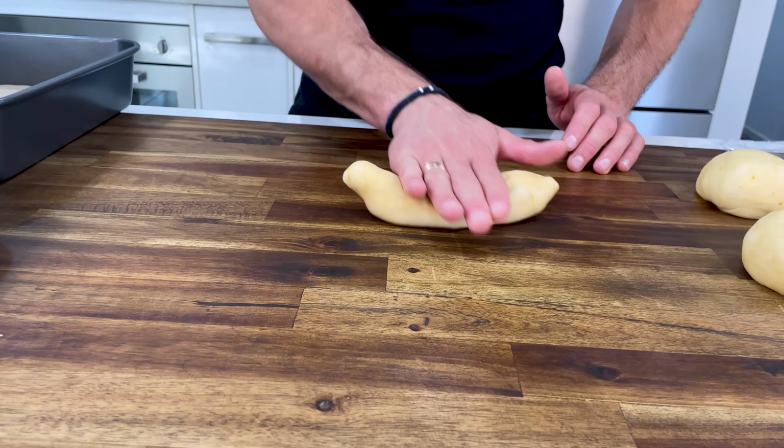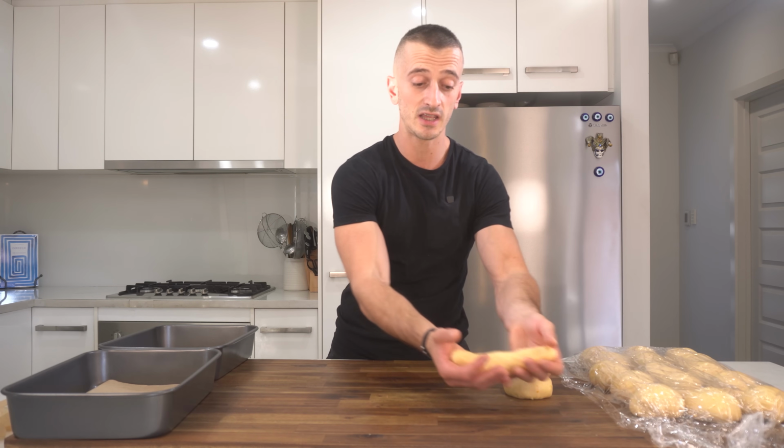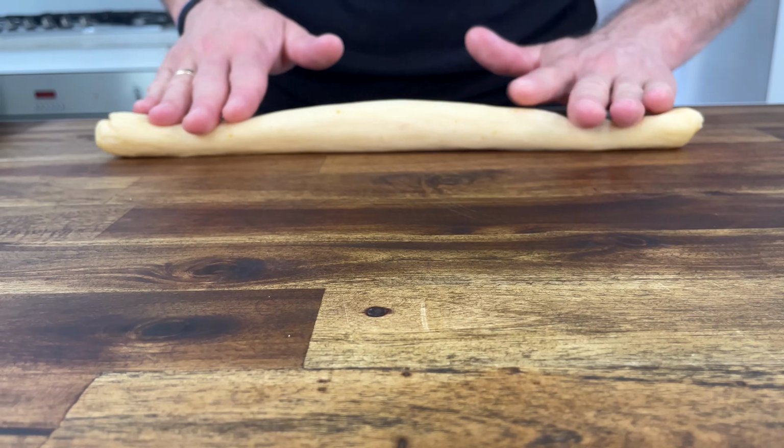Gently rolling it with one hand. Now I'm coming in with a second. And now once I'm at this kind of length, I'm gonna leave it there and start working on the other 2. As it relaxes itself, it will then allow us to roll it further because we want to get to about 40 centimeters in length.